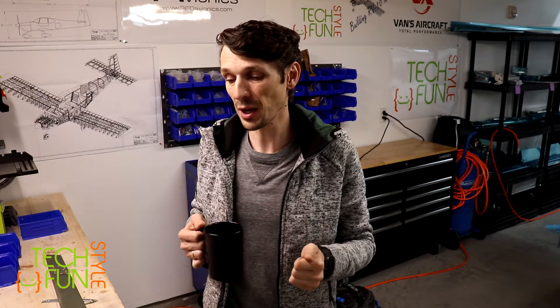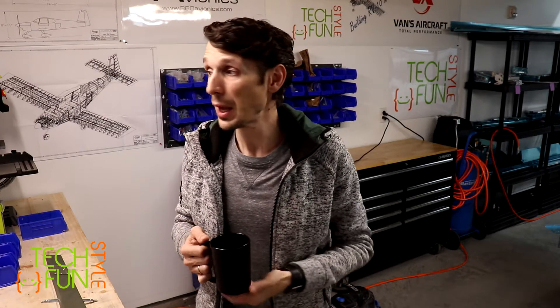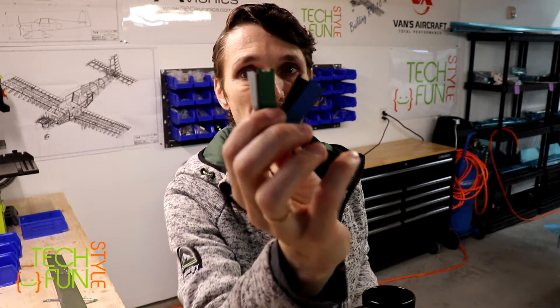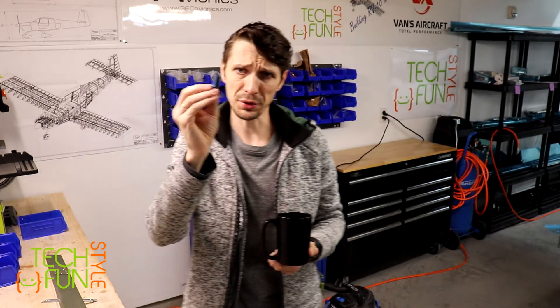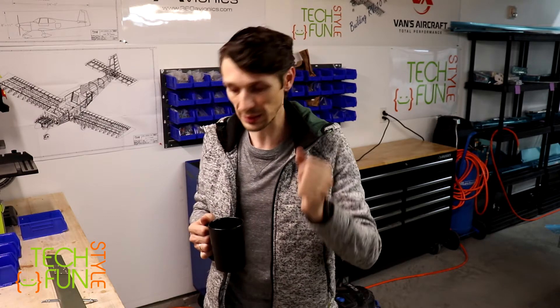Today's plan is all about riveting - riveting of the skeleton - and probably I will be able to start attaching the skin to the skeleton. For now I'm just going to be trying and playing around with my pneumatic squeezer and dies for rivets. Also, I ordered and received a very nice tool to check how rivets are installed. I already read about how to use it - it's basically a checker tool, after you rivet, to calibrate your eye and know whether the rivet is good or bad.